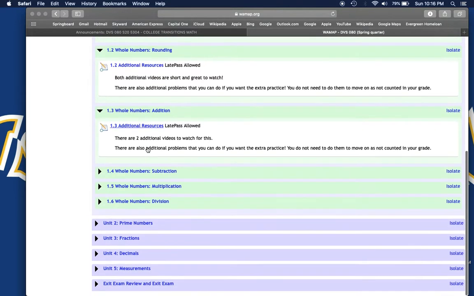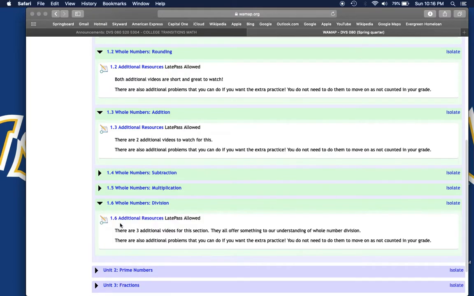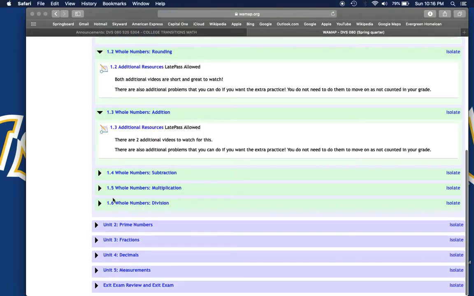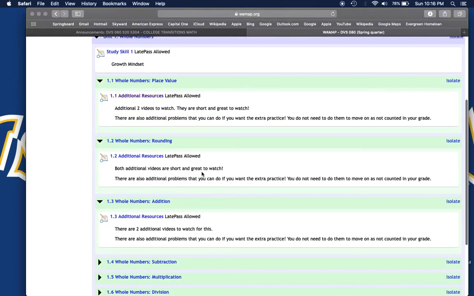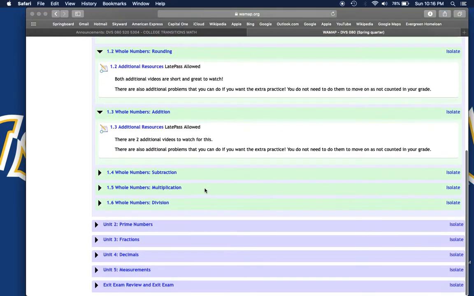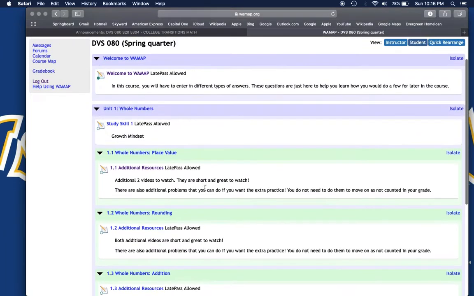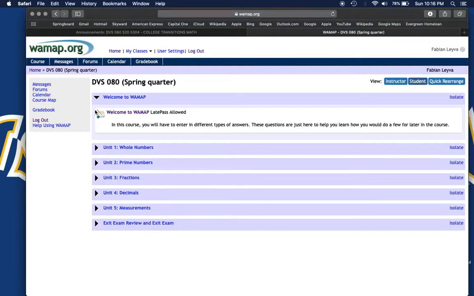After you work all through the units, notice at the very end you are going to have a Unit 1 review and exam. It will pop up once you get through all 6 sections, or however many sections there are per unit, with 100% on the review. You have as many attempts on the review as you need, and after that you will get a Unit 1 exam. You will need to get an 80% on the Unit 1 exam.